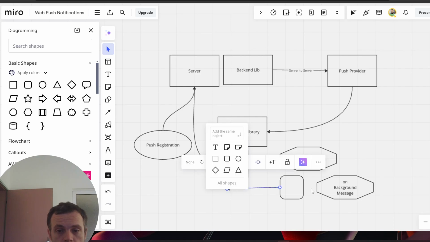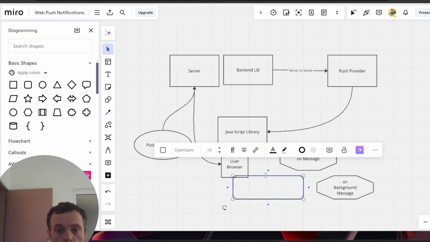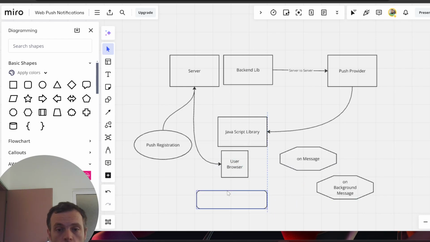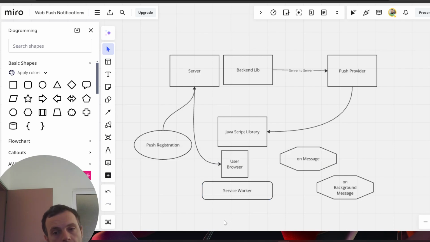This is another library, another JavaScript code that can run even if the browser has been closed.